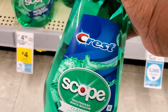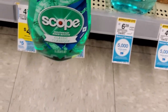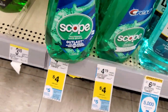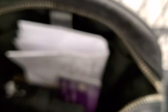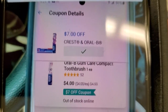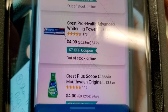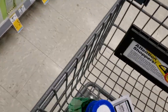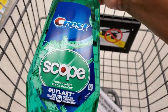Next we're gonna grab three of these because we have a coupon for $7 off of three. Make sure it says 33.8 ounces. I think all of them work. And this is the coupon — $7 off of three. You can get classic, plus, go, classic, or the minty one. I'm going to grab the classic just to make sure it's 33.8 ounces. I got two classics and ended up with one other because they didn't have another classic.